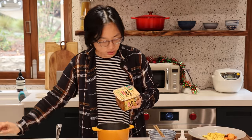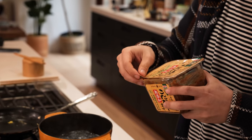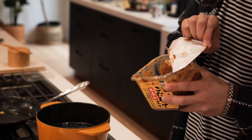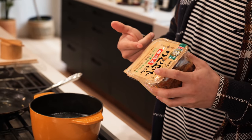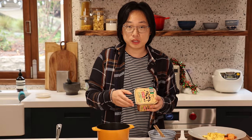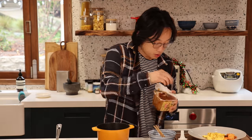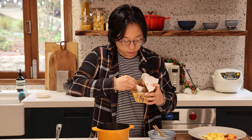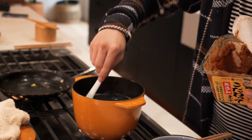We're gonna use our miso paste. There are so many kinds of miso out here. This one's a little darker. There's also white miso. To each their own, they're all very, very good. I feel like as long as they've got some Japanese writing on it, it's probably pretty legit. I'm not Japanese, but I do enjoy good miso. So I'm just gonna get a spoonful of this. Once again, we're eyeballing. This is about half a pot of this tiny pot.